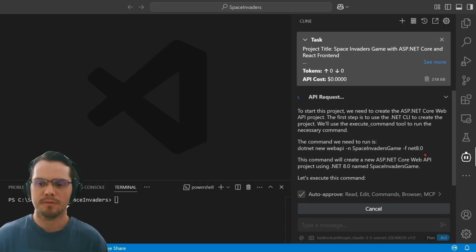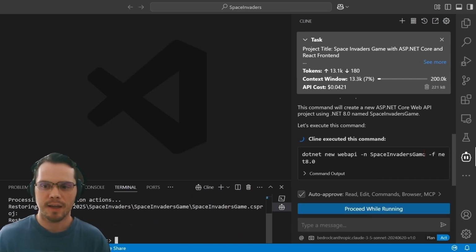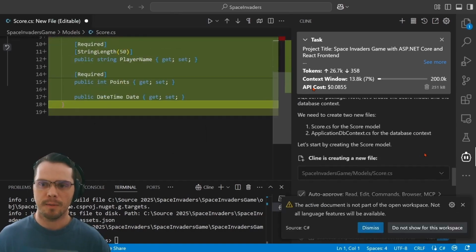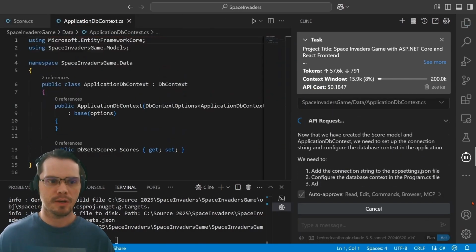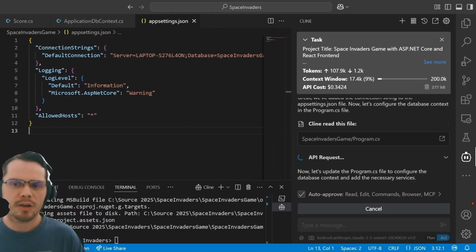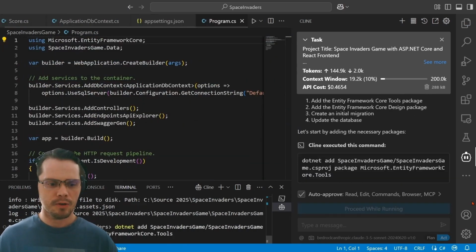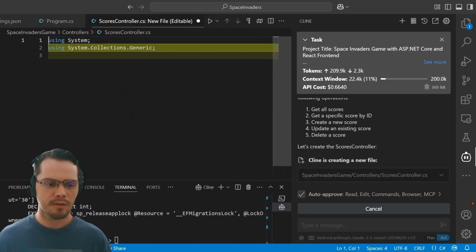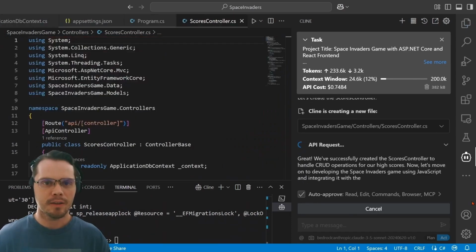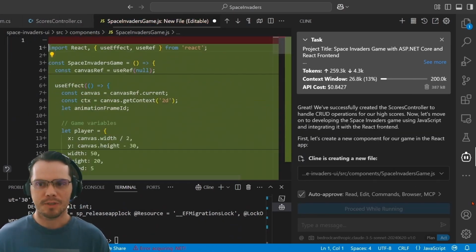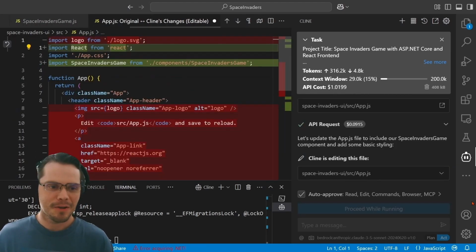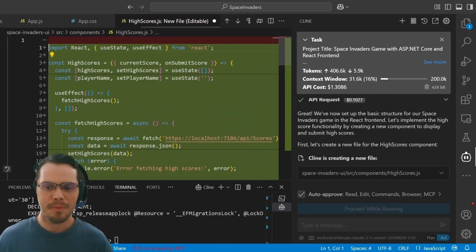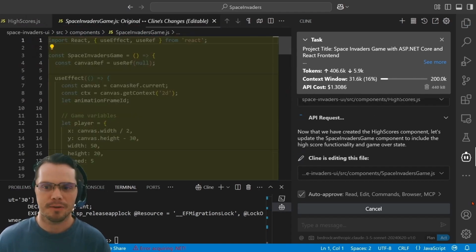Here I am in Visual Studio Code and I've given the Cline AI my prompt. You can see over here the API cost being used as it sends tokens back and forth. That cost is going to keep going up. At the end I think it only cost about $3. It's on fast forward and you can see it iterating through using the command line, creating the files and literally building out my project, the Space Invader game. Let's see what it does. It should be nearly done creating my app, and then we'll see what it looks like when it actually runs.